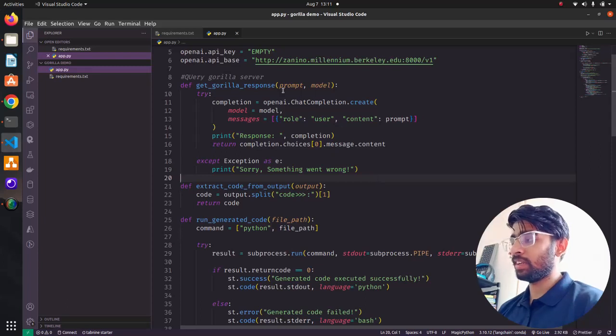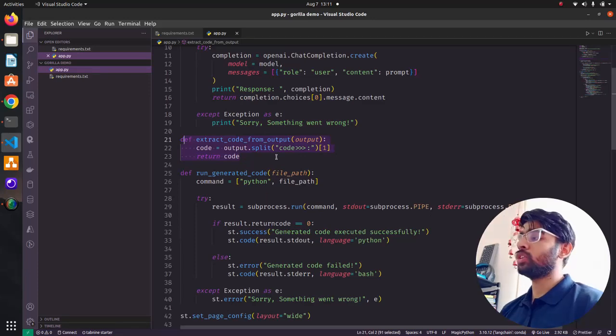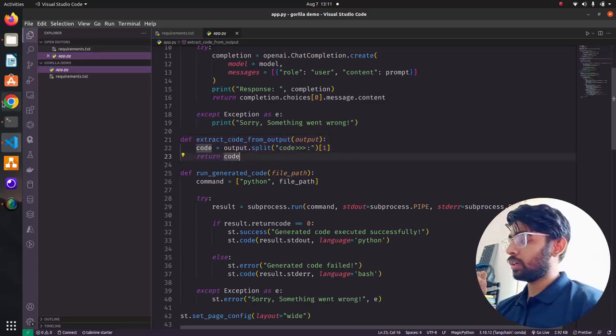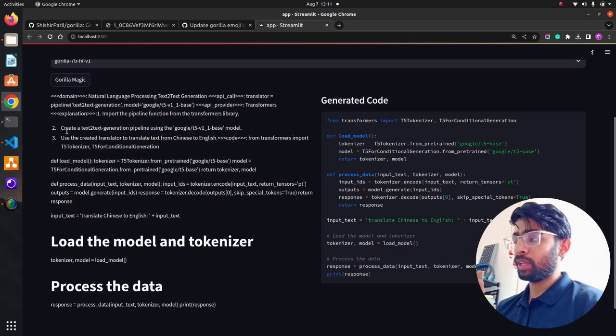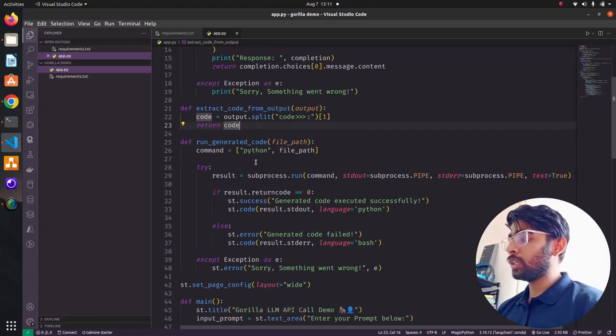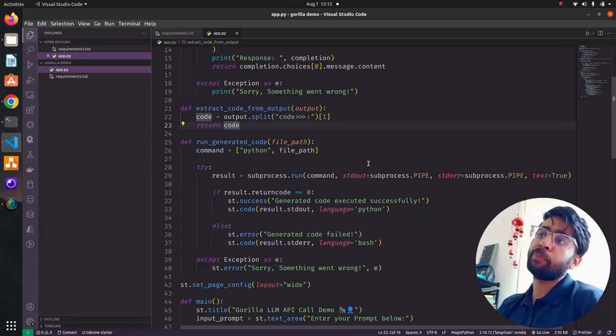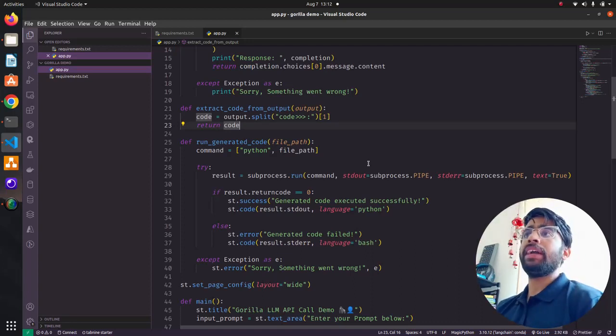I made a couple of changes here with the input parameter, and then we have written a function to extract the code out of it. You can see it over here. This was the complete output, but we need this generated code, and that's what we are doing with this particular function. Now we have something called run generated code, because we want to save this generated code in a Python file and run that automatically within a subprocess to perform your task. Now you can deploy this anywhere. You can write a cron job, a scheduler, or something, depending on what kind of task you are performing. It can work as an agent, right?